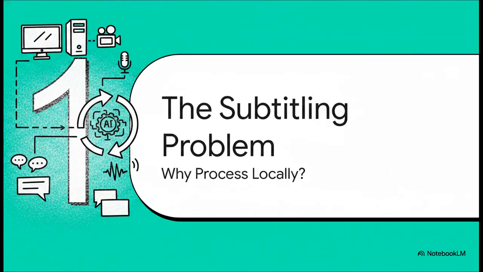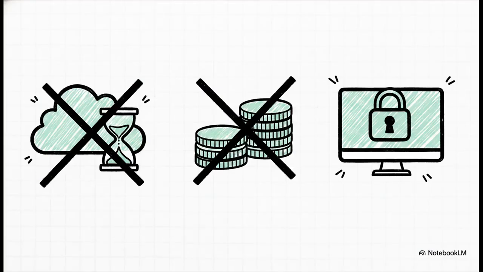All right, kicking things off with part 1, the video subtitling problem. The absolute massive advantage here is that by processing files locally, you completely eliminate cloud upload times. I mean, think about it, waiting forever to upload a massive gigabyte video file just to get a tiny little text file back? With a local setup, that bottleneck just vanishes. Plus, you're saying goodbye to ongoing subscription costs, and your data never actually leaves your computer, which guarantees total privacy.